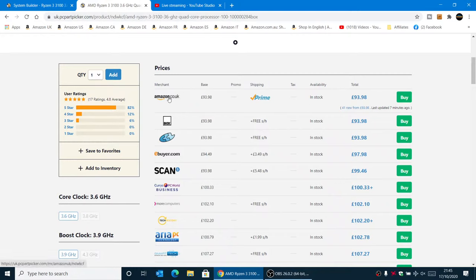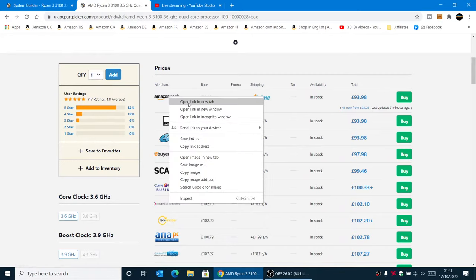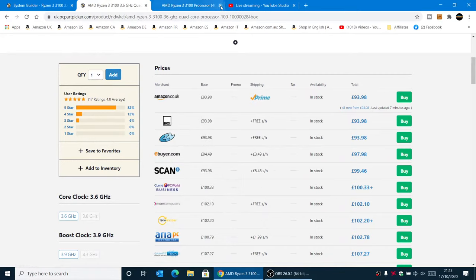If you click on the link and it opens up, actually, let's open that in a new tab. Actually, that's possibly a bad idea because that will be me logged in and you'll see my address, so we won't be doing that. Anyway, check the prices, is what I'm saying. Make sure that the price you see here that you like is the price on Amazon. Also, when you go to amazon.co.uk or even amazon.com, do also check the new and used as well, because you might find there's an Amazon Warehouse bargain.